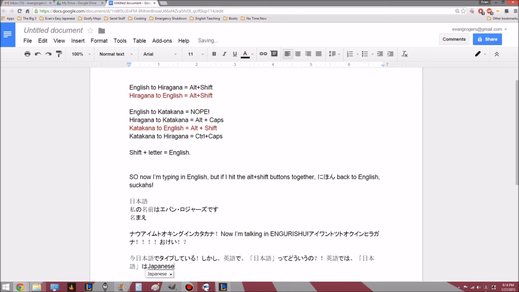J-A-P-A-N-E-S-E. Notice, it went to the A, but if you look over here, it's typing in English. Now the second I hit enter, you're going to hear my keyboard click. The second I hit enter, it's going to go back to hiragana. Boom. And I accidentally hit the yen button. Okay, cool. That's how that works. Well, so Nihongo wa Japanese te yu.